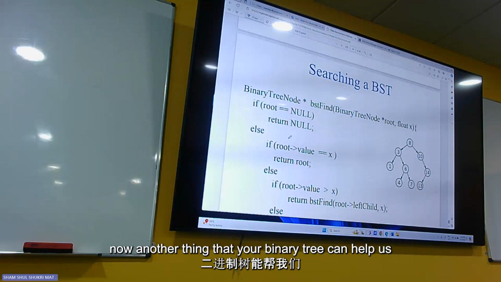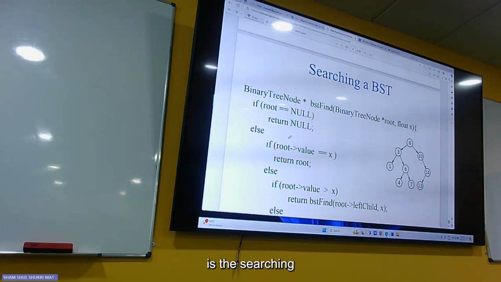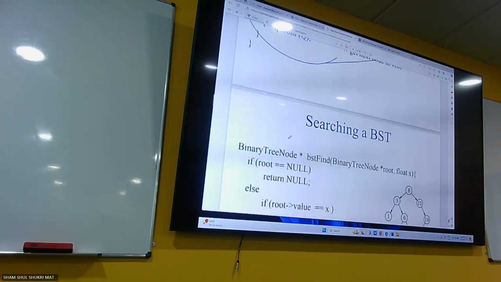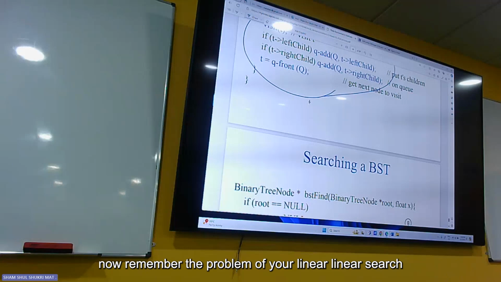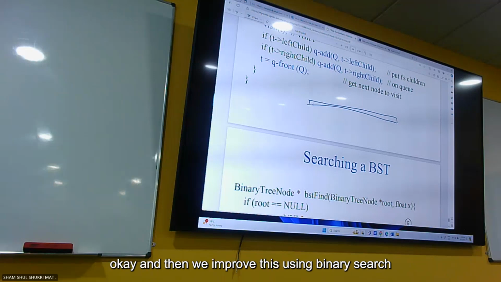Now another thing that your binary tree can help us with is searching. Now remember the problem of linear search, and then we improved this using binary search.